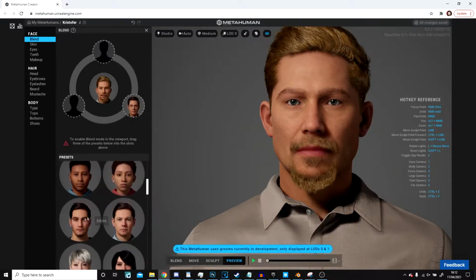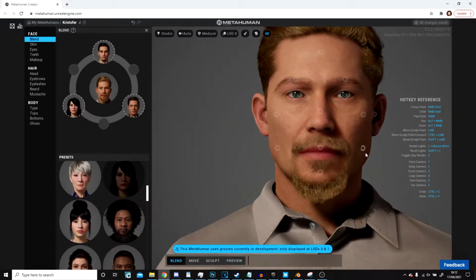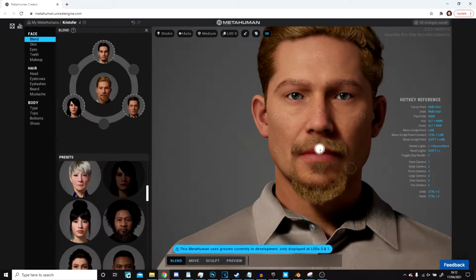So let's say I take this one, and we'll even take a female here. So if I now click on a spot, I can now blend towards the other ones. So let's say I want to say that these two are the parent. I could go toward this. I can make smaller adjustments without going too far in one way, or I can go all the way up to be exactly the same as the other one.